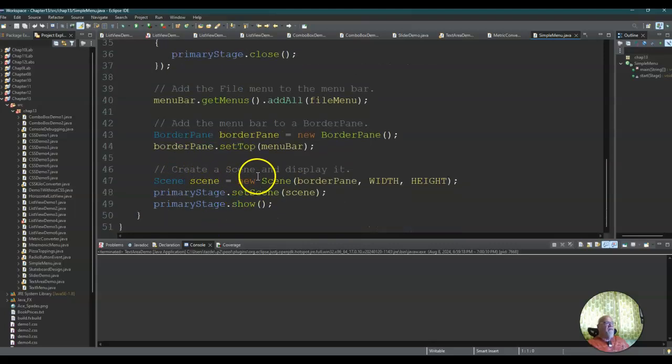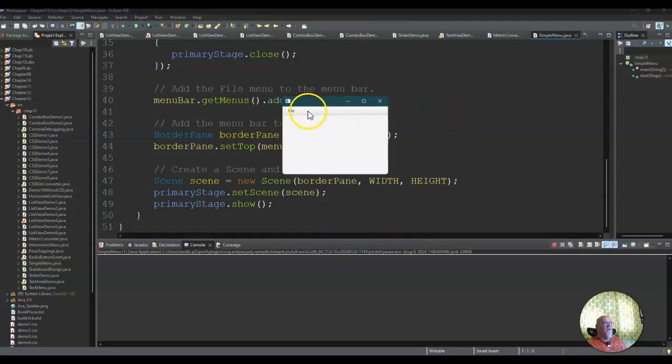I then set my border pane width and height. So basically my scene is going to be set. Normally we've been putting H boxes and V boxes in there. This time we're putting the border pane in there, and we're going to set the width and the height of our scene. I put the scene in the stage. I show the stage.